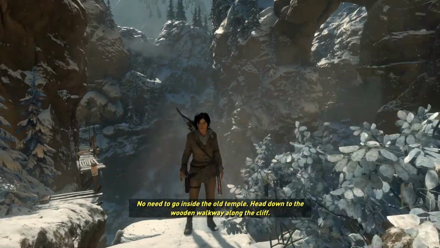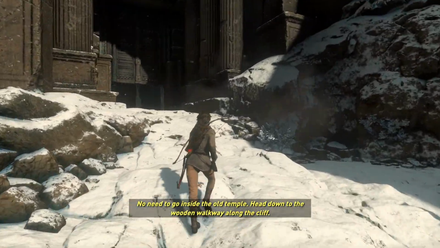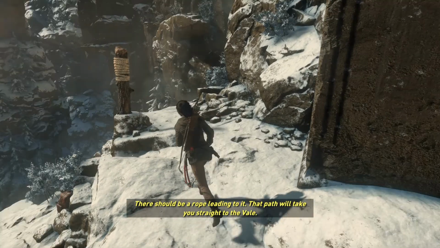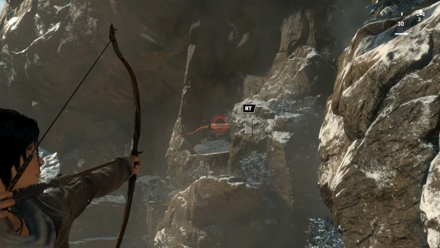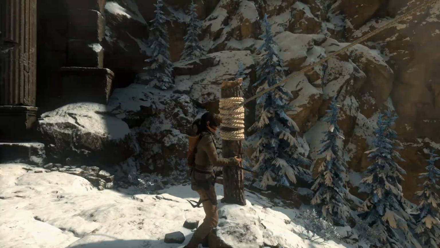No need to go inside the old temple. Head down to the wooden walkway along the cliff. There should be a rope leading to it. That path will take you straight to the Vale. But I want to head to the old temple. You can't tell me what to do. I'm going to the old temple.